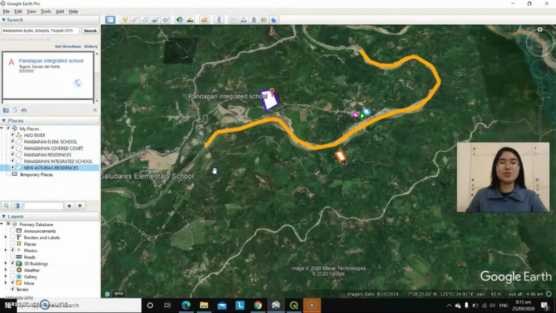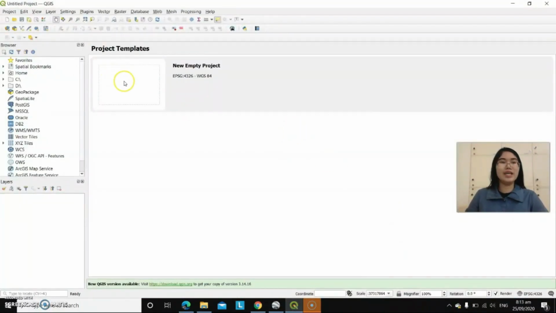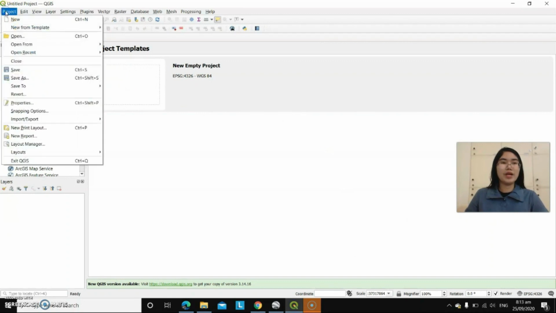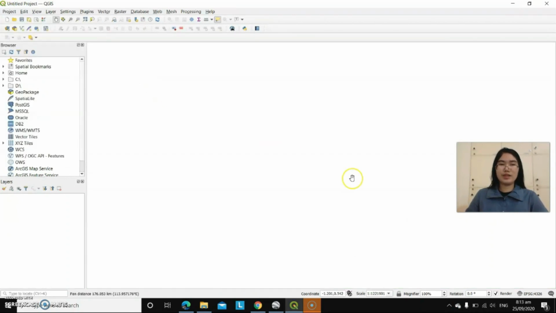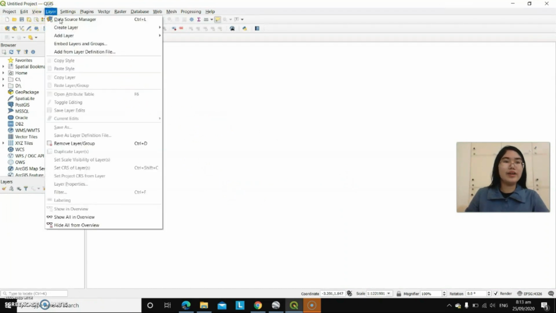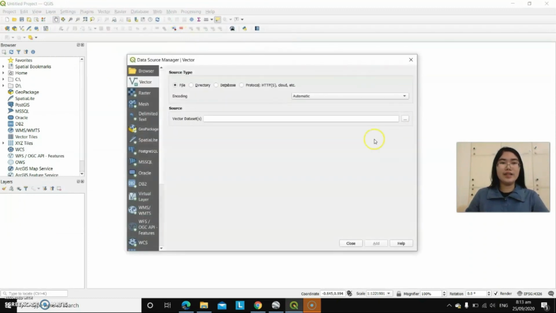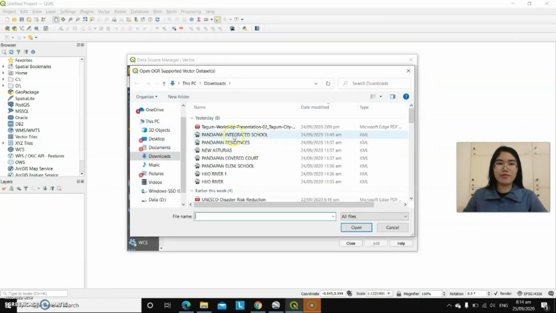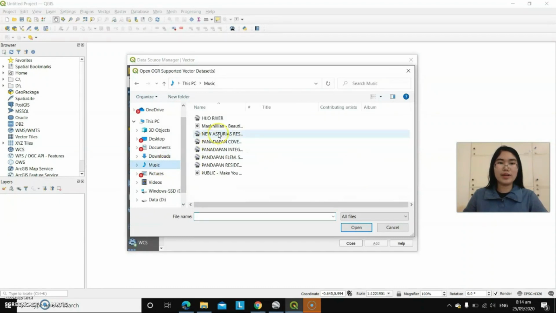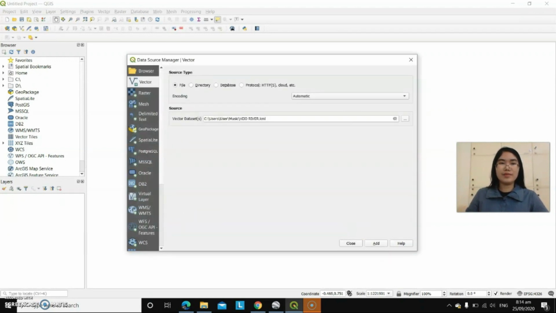Okay, so after having this one, we'll make a new project by using the QGIS application. So let's open the app, let's have a new project, and new project there. Let's have a layer here, add vector layer, add layer, add vector layer. Then you choose the specific file that you want to have. Well, let's make a map out of those. One, let's have here. We will open the file we have earlier. Add another one.